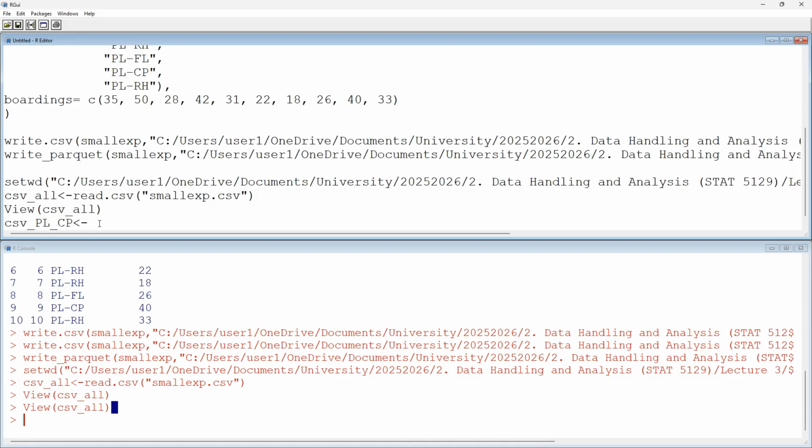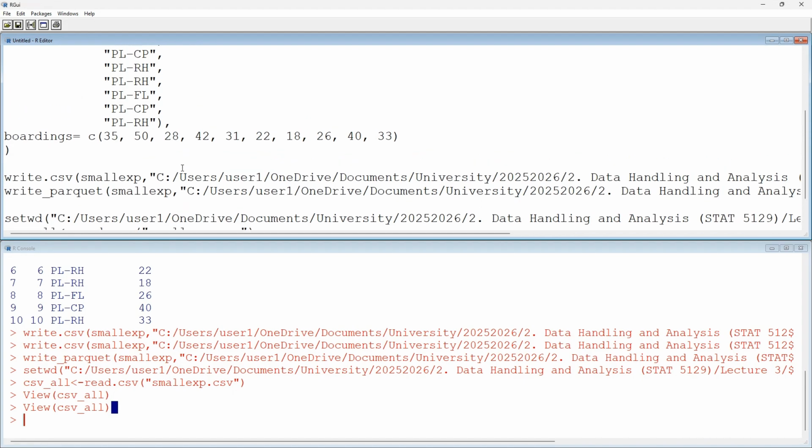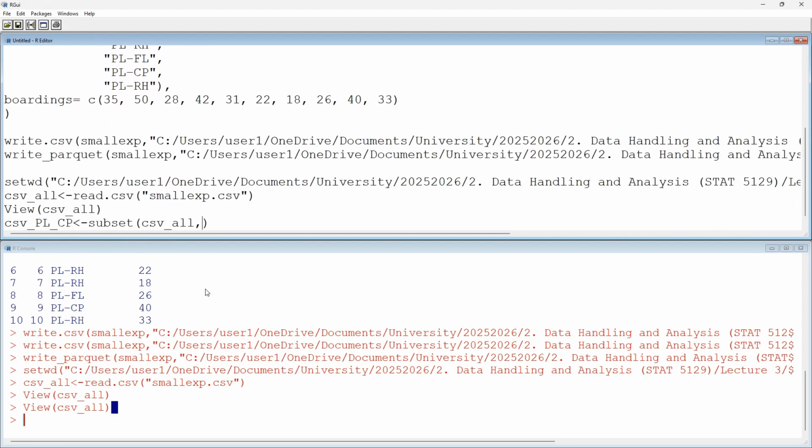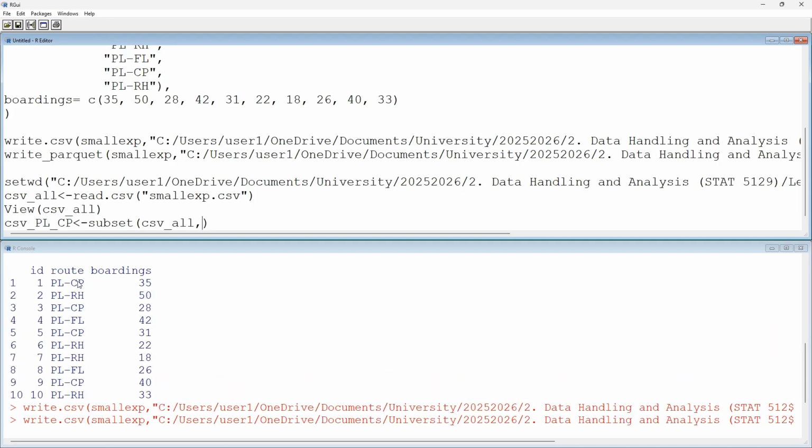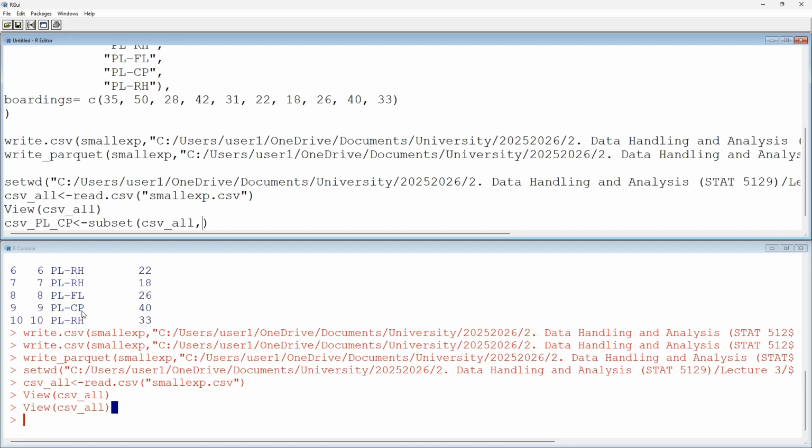Okay. So what do we want to do? We are going to do csv_PL_QPIP, and then we do subset. And subset means, obviously, it takes only part of the CSV that we have created here. And what do we want to subset it by? We obviously want to subset it by the route of Port Louis QPPL CP, which is 35 and so on.